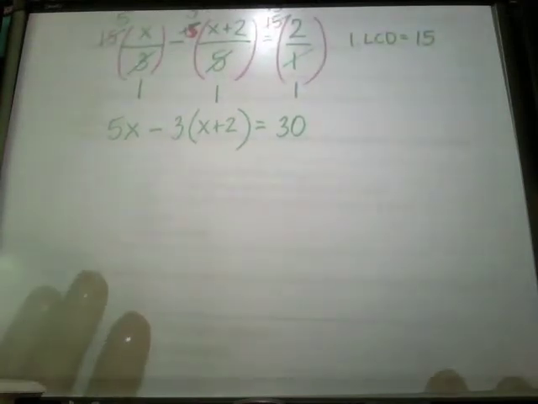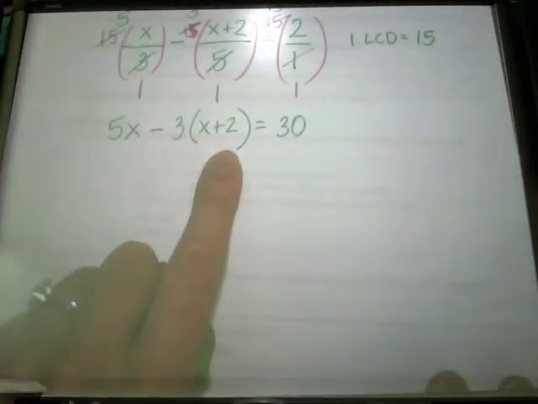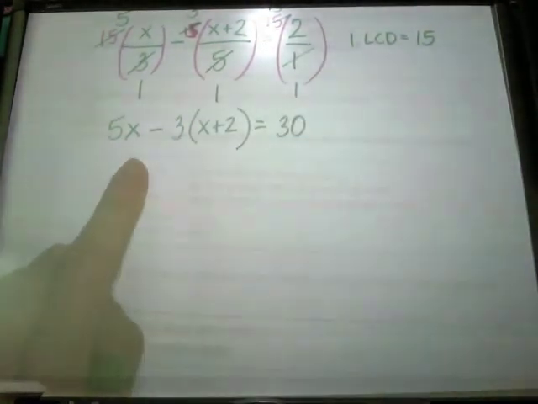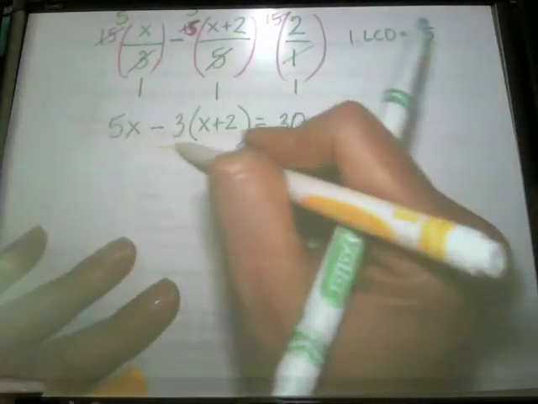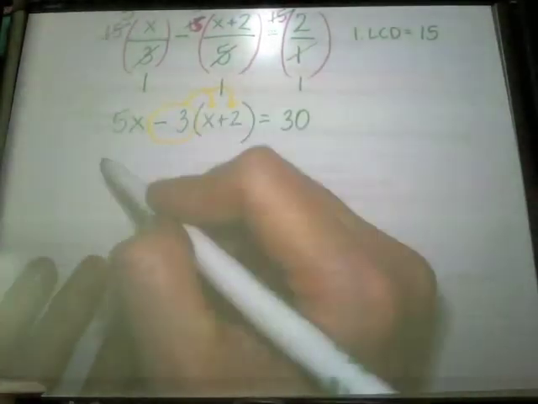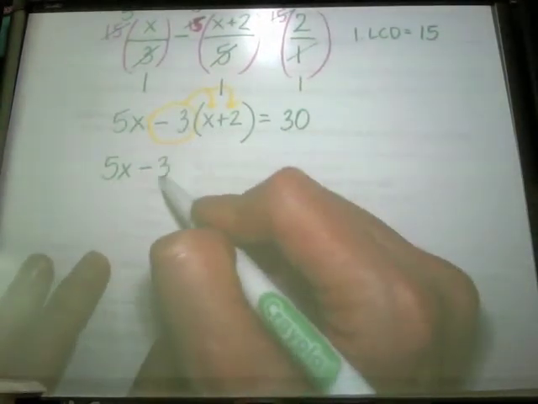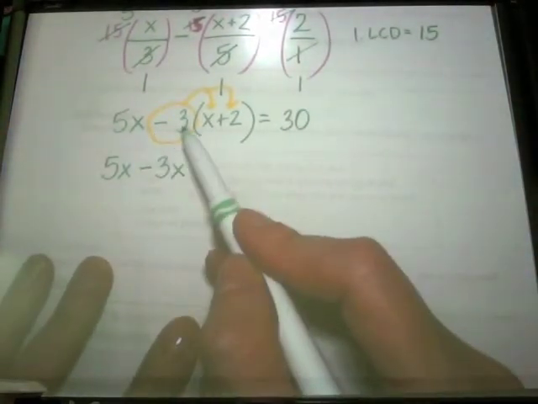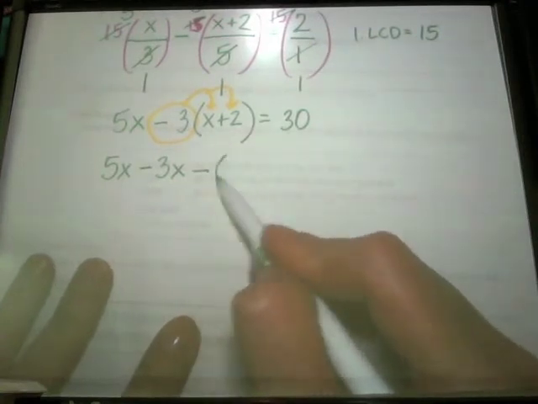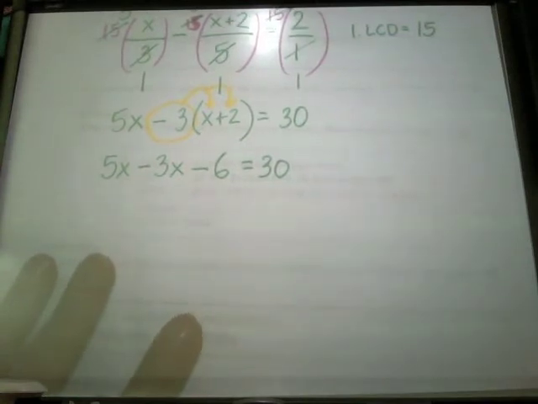Okay, so Izzy, this is as hard as it will get, where you might have to distribute before you simplify. Not hard, right? So let's do that. Now be careful on this, that you take the negative or the minus with the 3 as you distribute. So the 5x I'm just going to recopy so I don't forget about it. Negative or minus 3 times x, minus 3x. Negative or minus 3 times 2, negative or minus 6. So just that one extra piece. Be careful if there's a subtraction sign, and be careful if it's a binomial. Distribute first before you try to combine like terms.